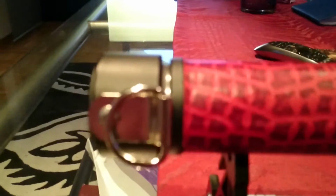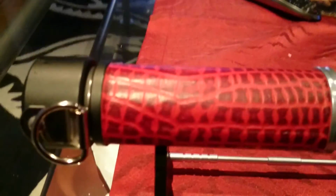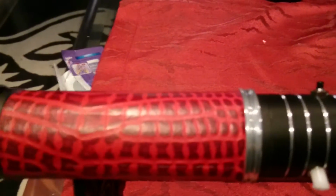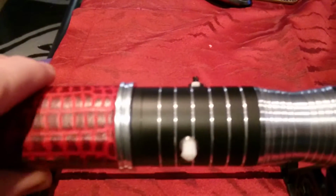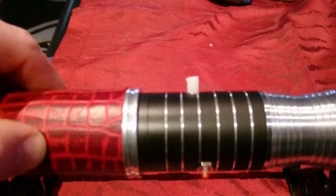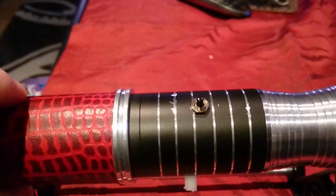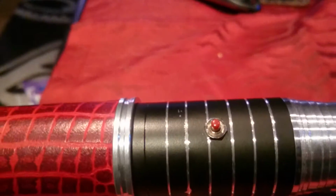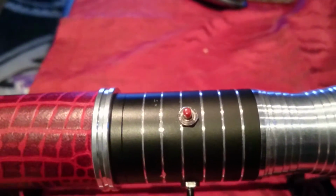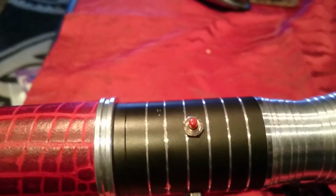As you see, there's the D-ring, which goes over to a leather grip, which has some alligator optic sign. You can see the kill key, which when you pull it out, the boot sound will start. This is the main switch. Then this is the aux button. With this one, you change the Soundfonts. You start the blaster block or the deflect when you hit another lightsaber or something.